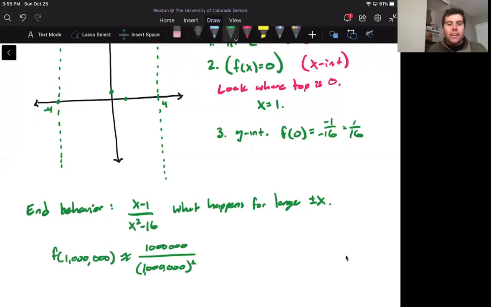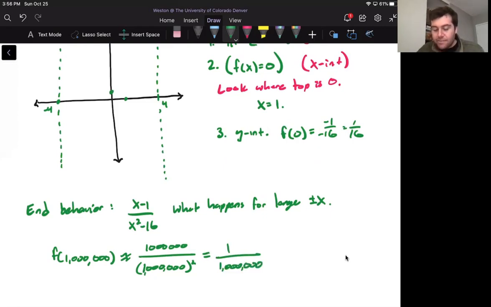to 1,000,000 squared. It's kind of like the same way that when you're talking about Jeff Bezos's wealth, when you're talking in the hundreds of billions, you're not really concerned about plus or minus $100. If he loses $100, you're not going to say that his net worth really changed. That's the same thing that's going on here. If you have 1,000,000 and you lose 1, you're still basically at 1,000,000. And so we have 1,000,000 divided by 1,000,000 squared, and that's just 1 over 1,000,000. So it's pretty small.